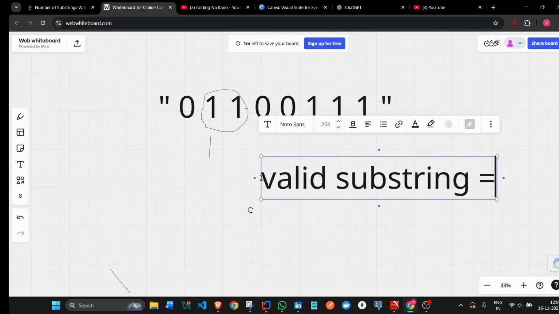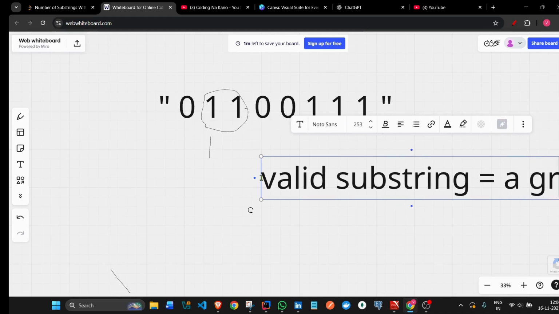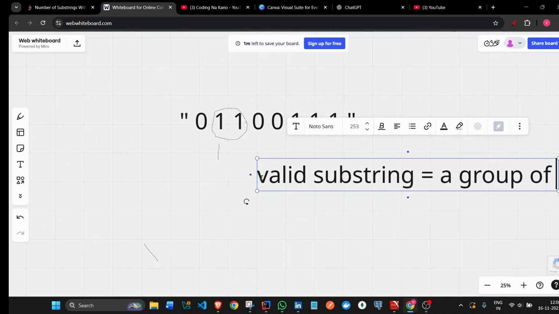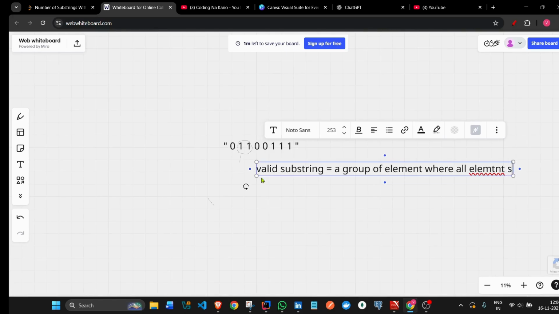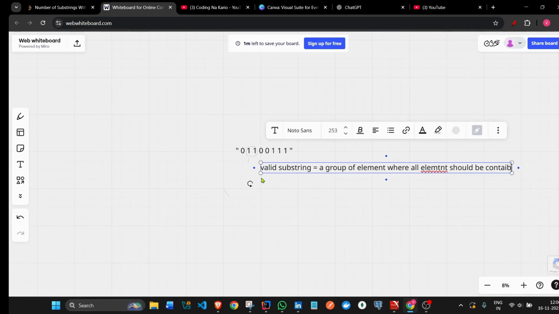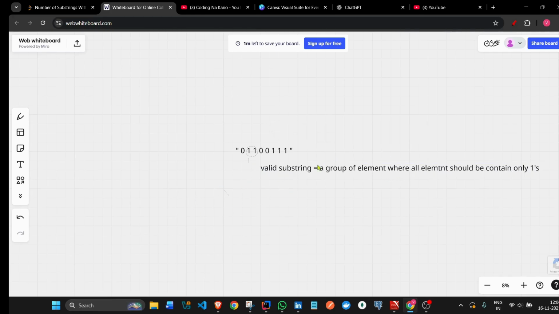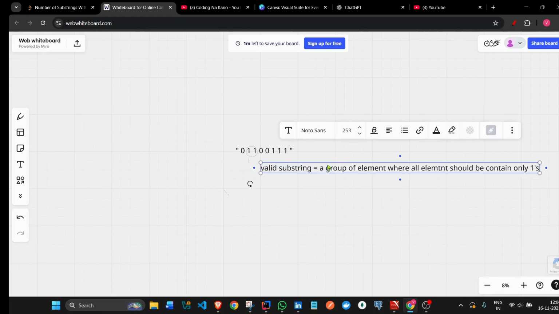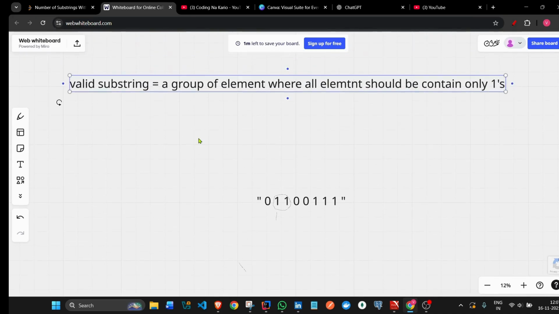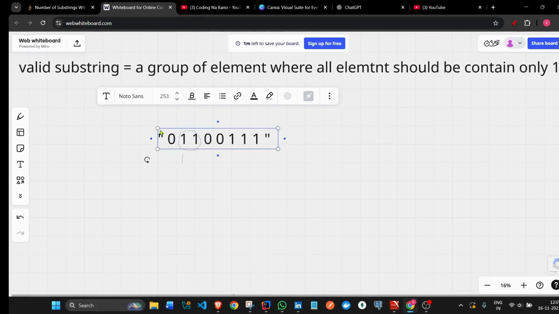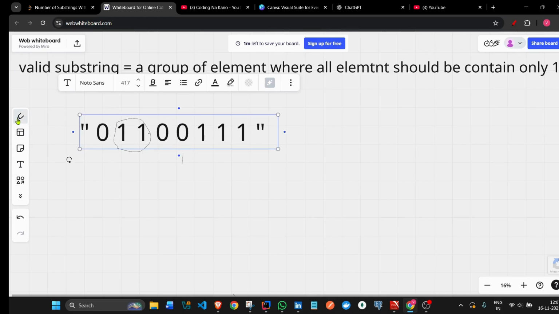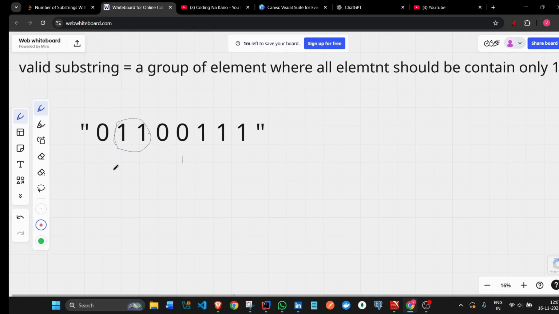A valid substring means a group of elements where all elements contain only ones.